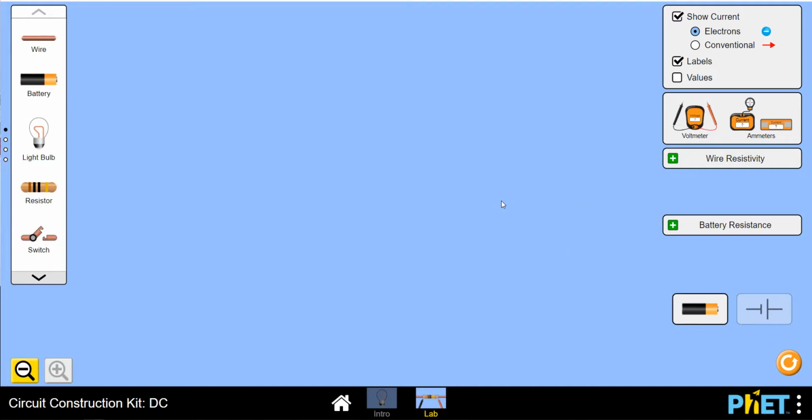So what we're going to do now is build a circuit. If we were in the shop, we'd actually grab all the parts out of the bins and make it, but since we're here, we can't do that, so we'll do it virtually. We're going to grab a battery, just grabbing it from the side and dragging it on. I like to make everything nice and clean so I can see it better. Then I'm going to grab a piece of wire. I could just stretch the wire all over, but I like to make my circuit nice and clean so I can see where everything's at.